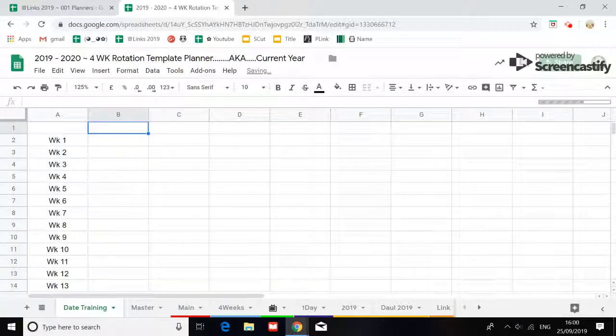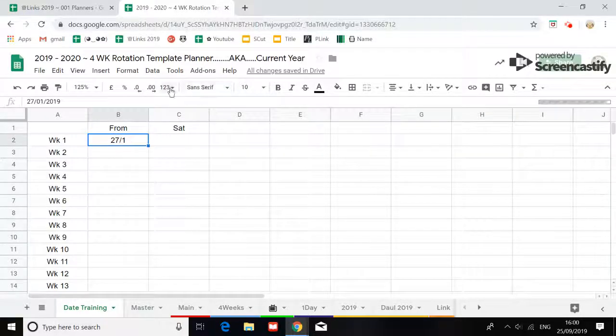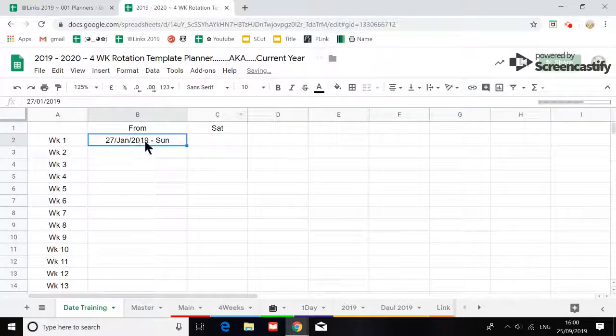And so you need to create the Sunday to Saturday, and then 1 week, 2 week, like that. So you could actually go and type in the first date that you wanted to work with. Of course, set the formula, but I purposely put in the Sunday to show you.